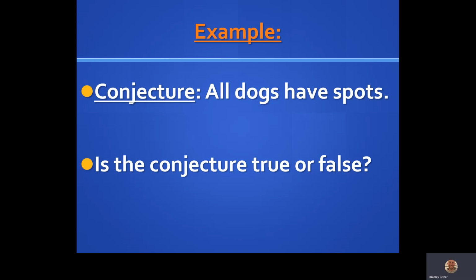Now, there's lots of different types of dogs that don't have spots. All you need to do is list one. And your one doesn't have to be the same as the one somebody else lists. There's lots of different possibilities, potentially. You just need to give us one. Now, again, what did this have to do with math? Well, not a lot of dogs come up in math class, so that part of it has nothing to do with math, but the conjecture portion does.